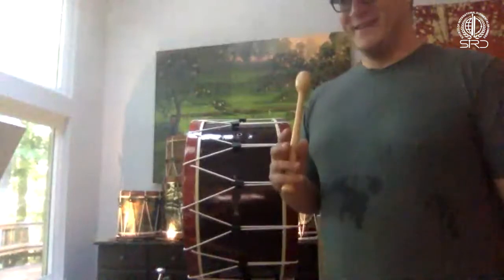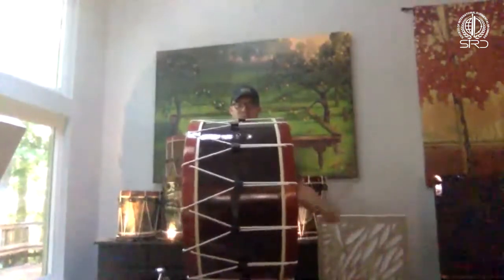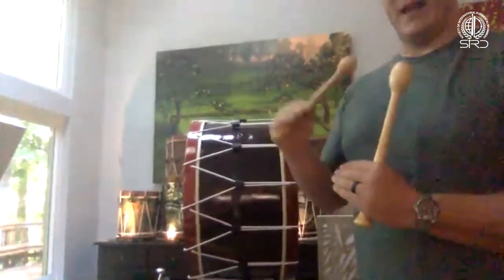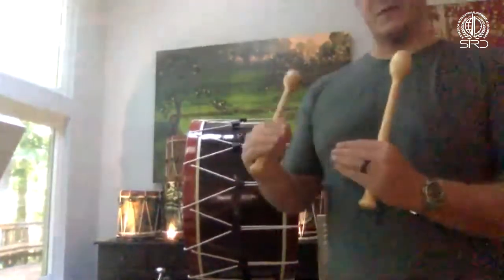So with the rudiments that we're playing, I think it's also very important to talk about, I got a fancy word for this, accent relativity, which is not actually as cool as it sounds. So with doing things like paradiddles that have a natural accent, one thing that I see a lot in people is that they don't have the correct relationship between an accented note and an inner note. So what I mean by accent relativity is the relative volume difference between an inner note and an accent.